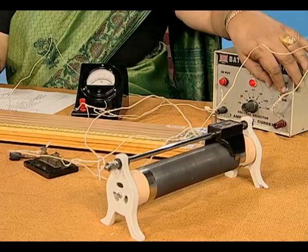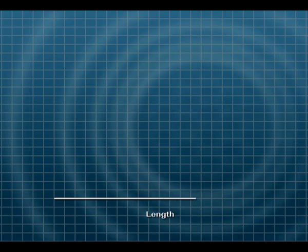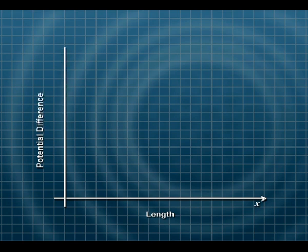We can turn this circuit off and use our readings to plot a graph. This graph should also tell us whether there is any link between the potential difference and the length. On the x axis, we can put length, and on the y axis, we can put the potential difference. So, this is a potential difference versus length graph.